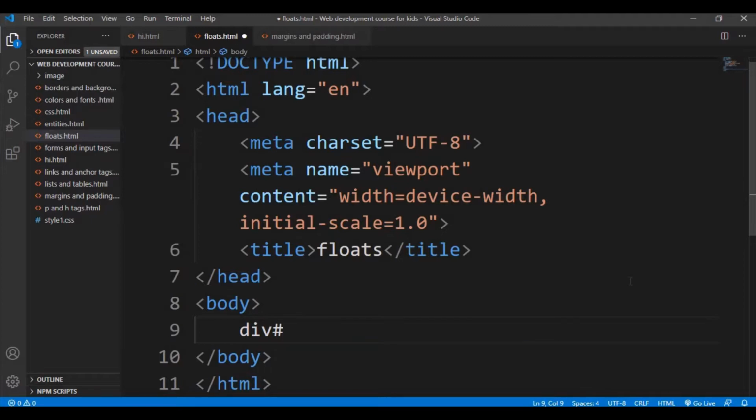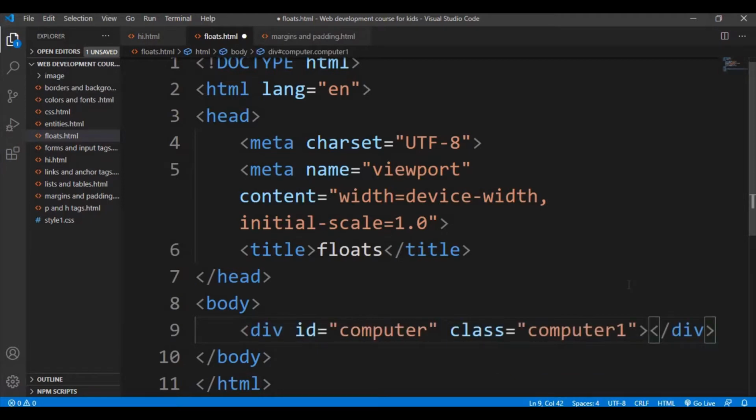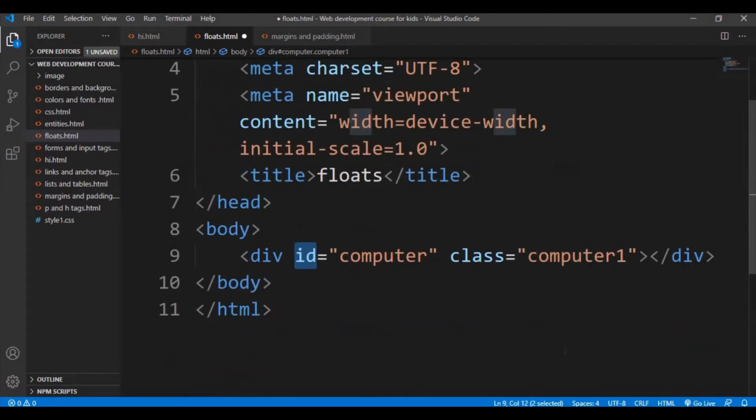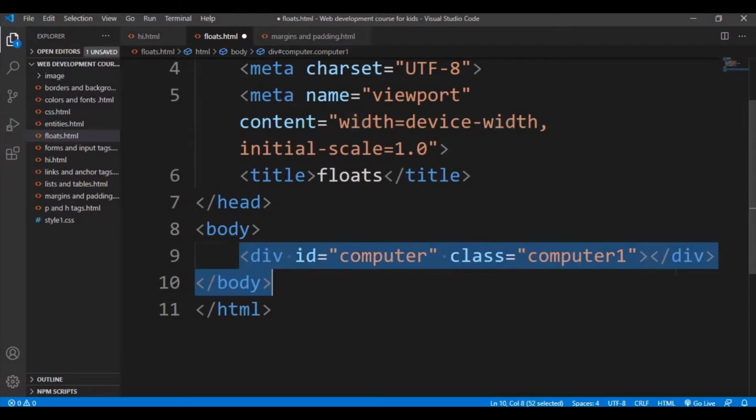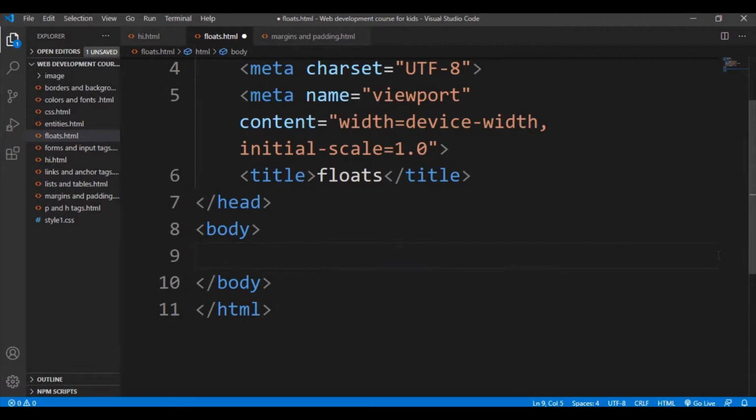So if I want computer as ID and computer1 as class, you can use div hash computer and dot computer1. As you saw, it has ID computer and class computer1. So I'll make a div tag.